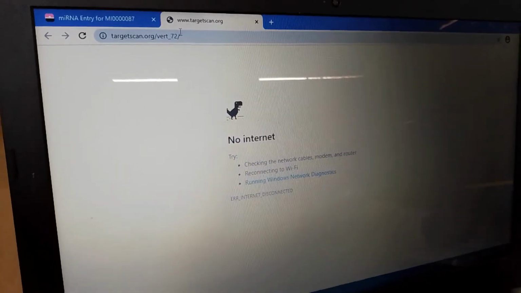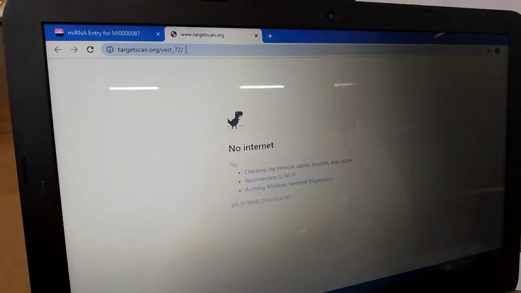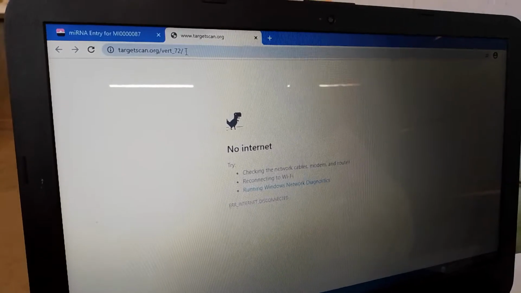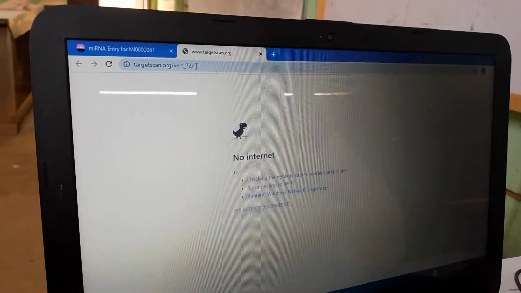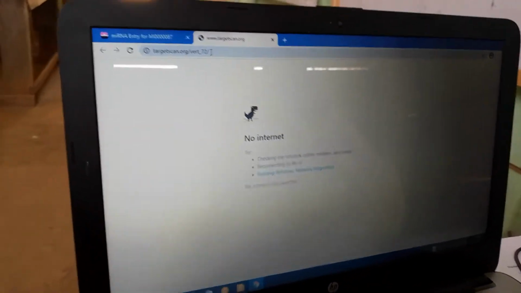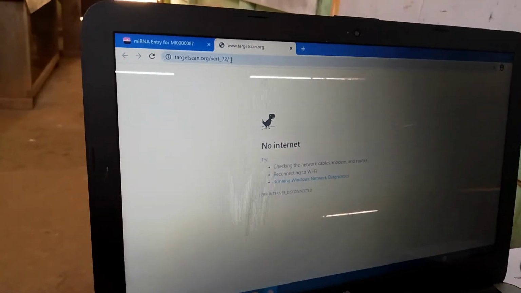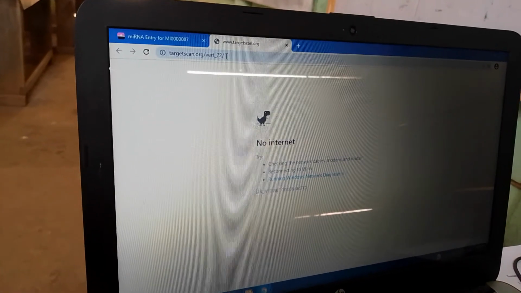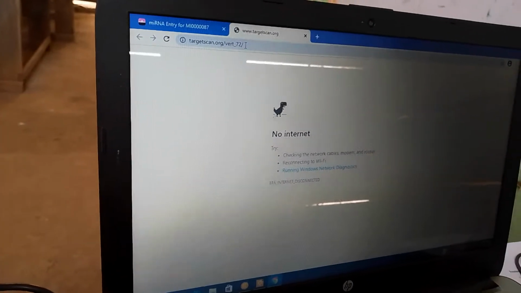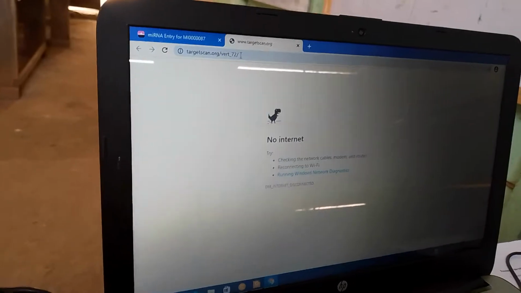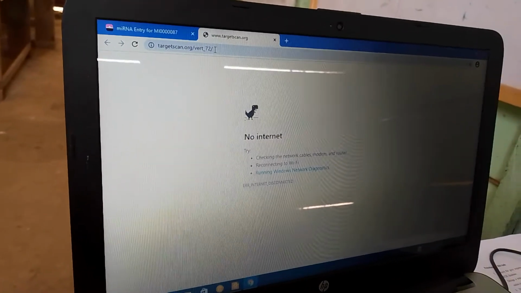There are other databases that are also used for microRNA target gene prediction. We have the Miranda. But Miranda is something that you have to input.